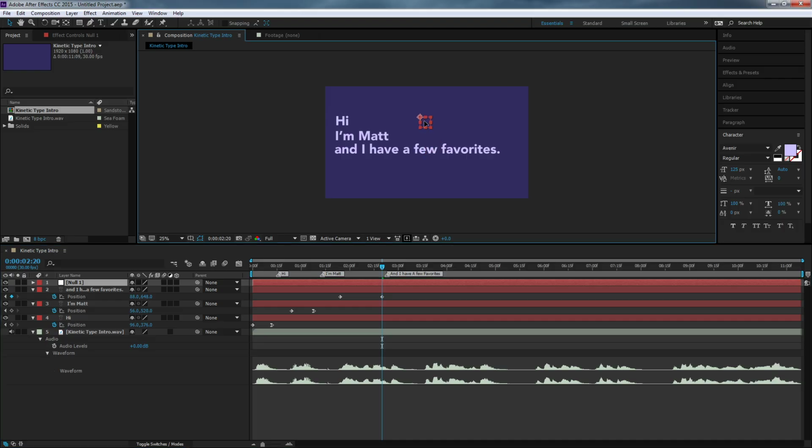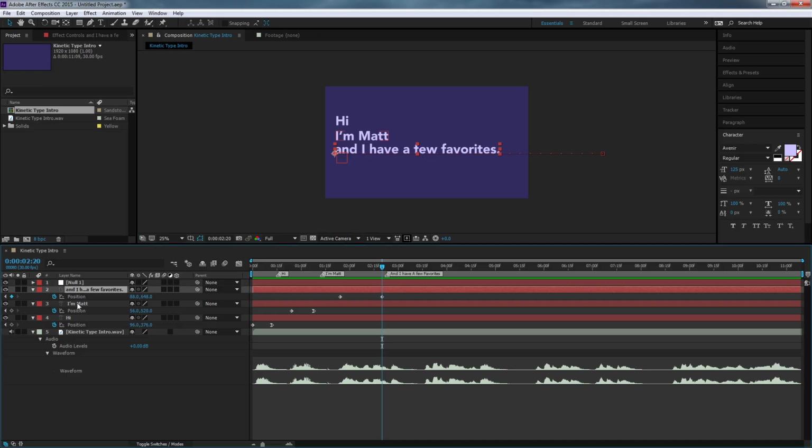And what it does is it creates this dummy object called a null. A null object has no pixel value, has no size, has no nothing really. It's just a point in space. But I can place this null object anywhere I want and then use it as a parent of these other layers. And that way I can use it to control them.